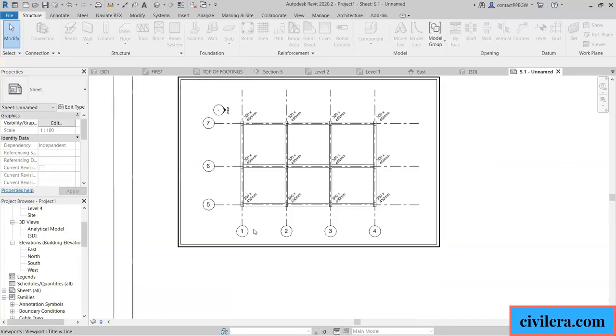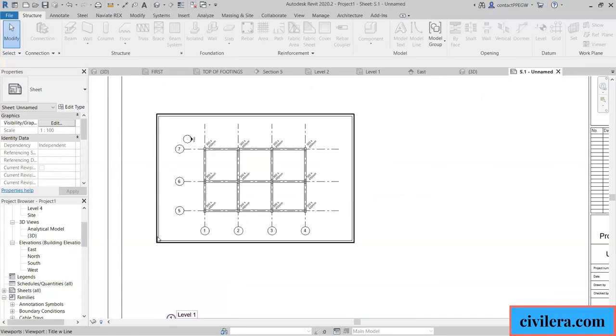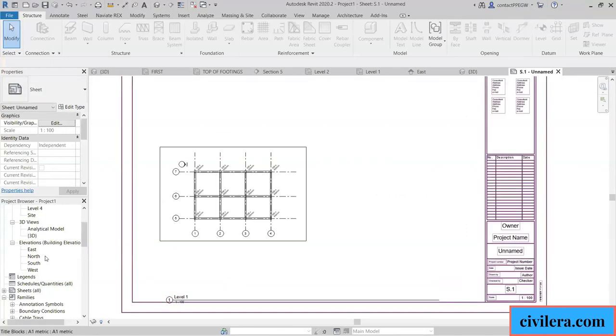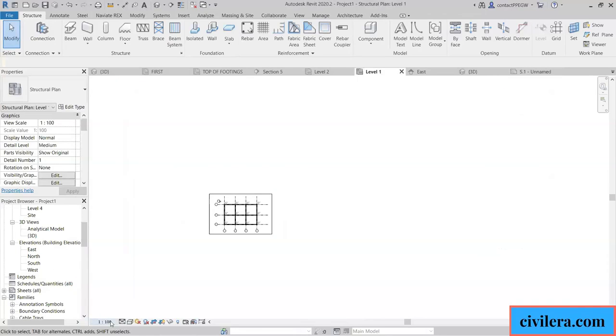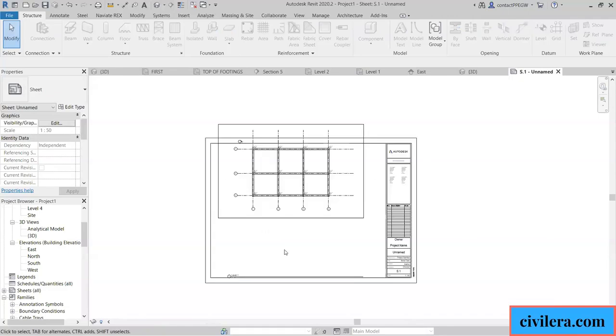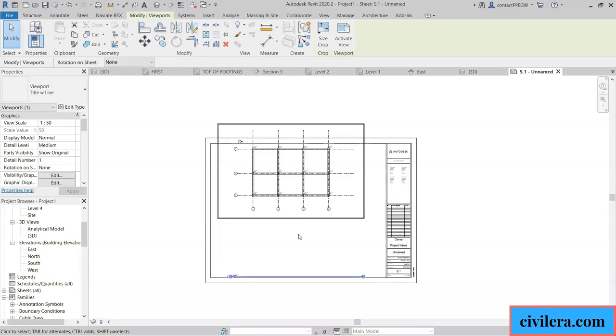The most beautiful reason that we should use Revit is that the scaling happens automatically. All the dimension styles change automatically in Revit. There is no need for you to change the dimension style. If you want to change the scale of the drawing, it's as easy as this. In AutoCAD, it's a pain. You will have to adjust the dimension styles and things like that. Here, nothing is a problem. It will automatically change the scale and your drawing looks much bigger here because the scaling has been done.